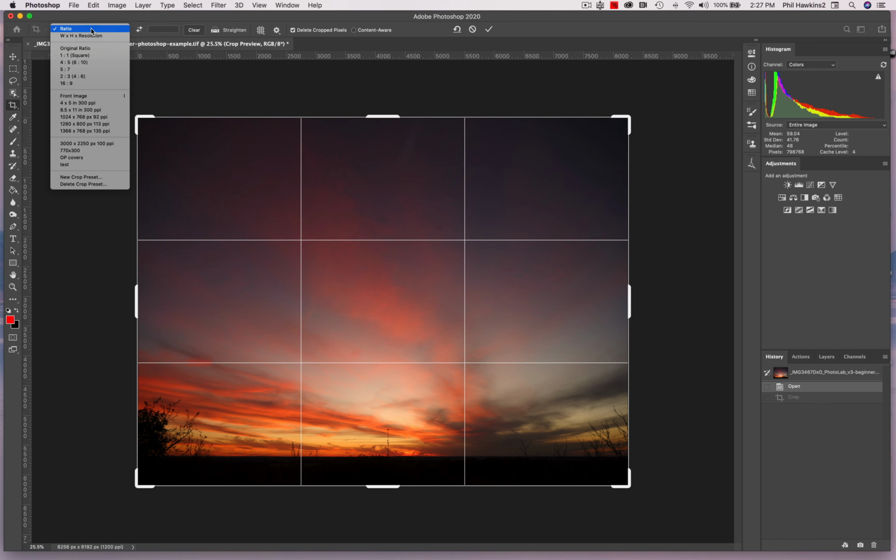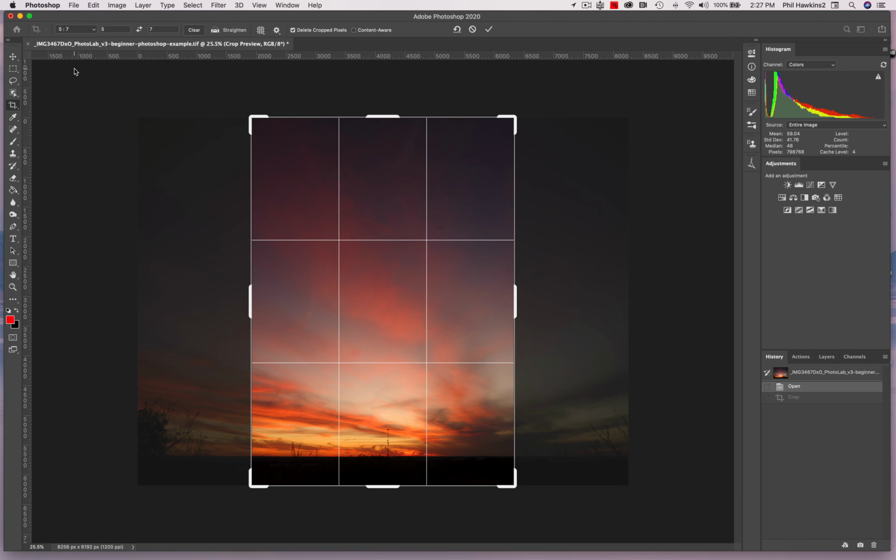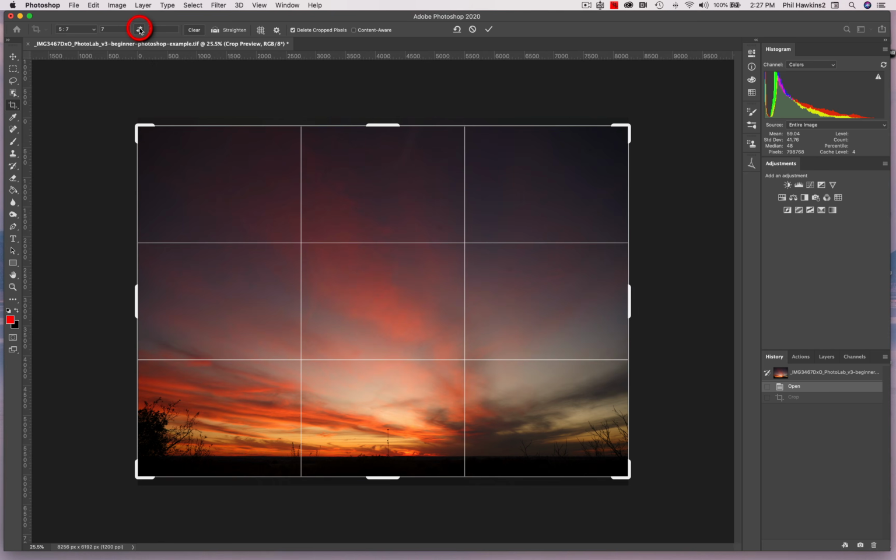Now you have some presets in here, and I never really use these presets. They're a bit cumbersome, but you can use them if you want to. Hit 5:7, which is a very common image size. Notice there's no resolution designated here. We're only talking about the aspect ratio. But once again, if you want to go from portrait to landscape, you simply click these two opposing direction arrows right here between the two values, and it will shift.